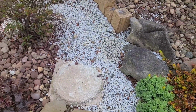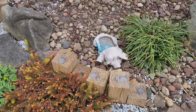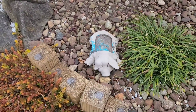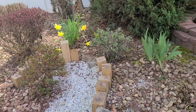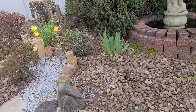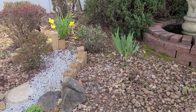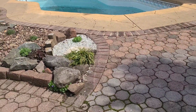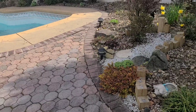Another pad right here for another big urn, more of the sedum, coral bells, more of the sedum here. I repeated that again, and if you remember last year, you probably don't if you don't know who I am, but I put these 4x4s in just to give interest to the yard and some texture. I approach the outside the same as I do inside. I try to use design principles that I'm familiar with and happy with. So you see what I did was I repeated on this side of the walkway what I have on this side of the walkway, slightly different but same components, just a little bit different arrangement.